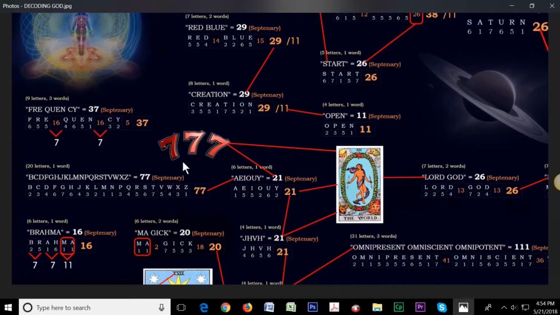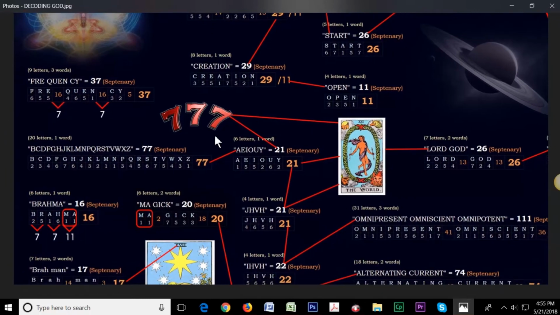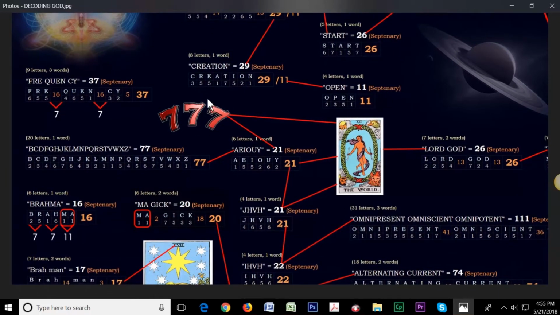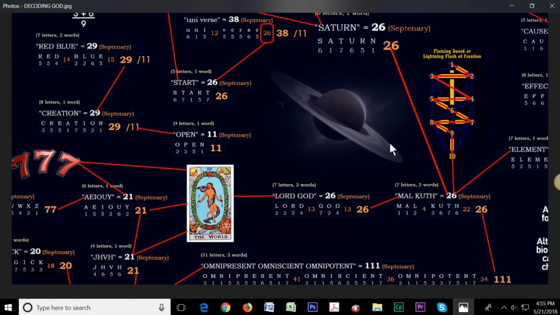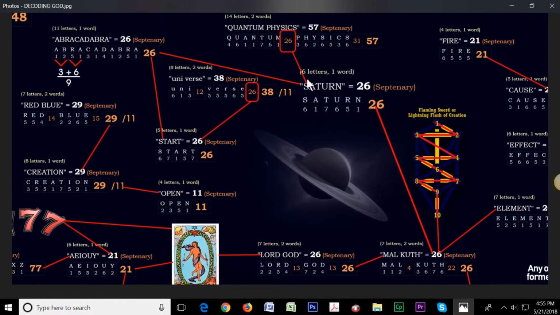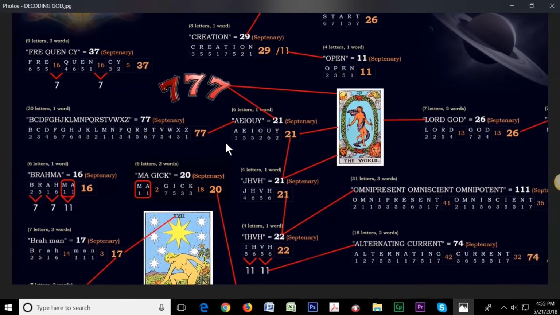Here's Las Vegas with the slot machines. Why do they choose 777? Why not choose 555? Because 777 has a lot of significance to the lightning flash of creation. It's a very special number. Unfortunately, Las Vegas, I think they've hijacked it in correlation to black magic and keeping you kind of stuck there. It's funny because 777, 7 plus 7 plus 7 is 21. 21's related to the world card, and the world card, if you know the tarot, is related to Saturn. So we're going to get into all this kind of stuff.